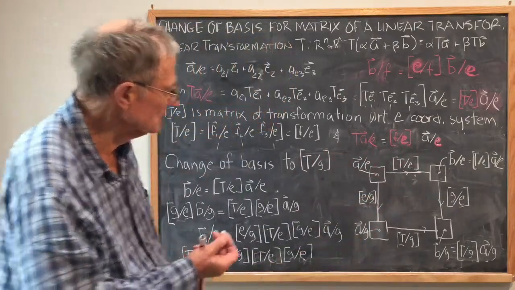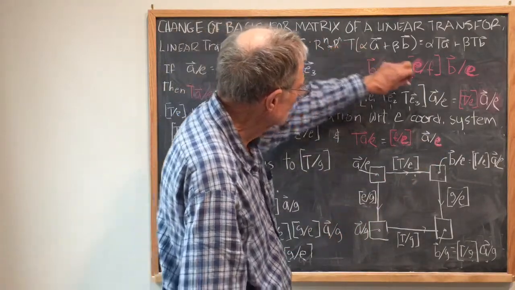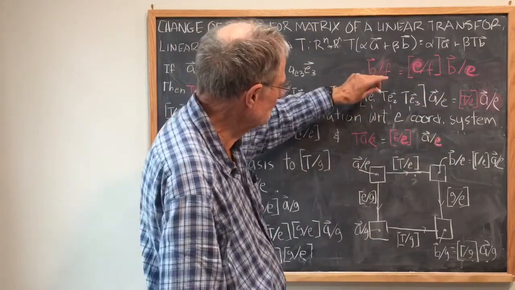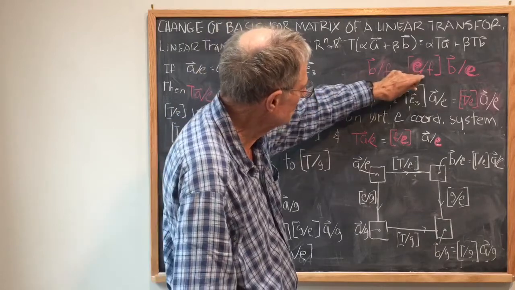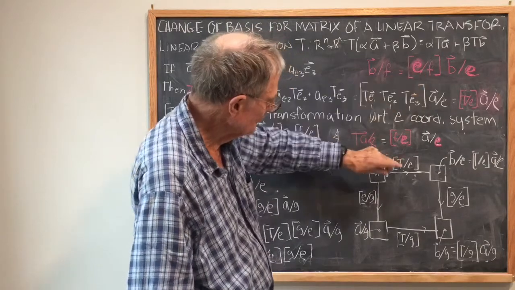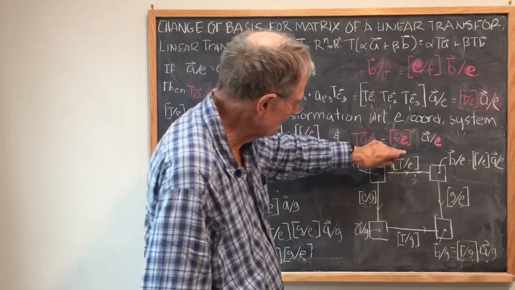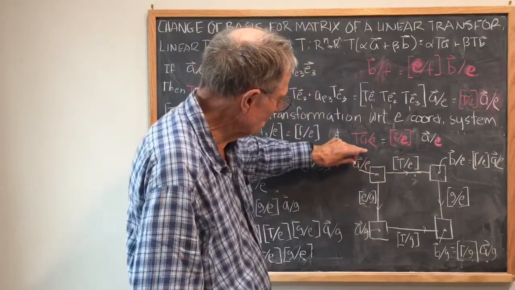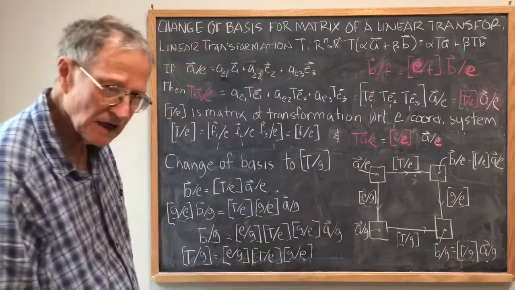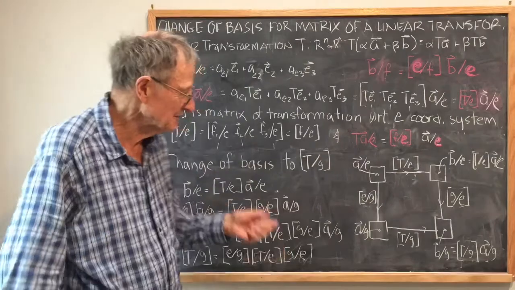But again, now in this case, notice the location of the E's as opposed to the location of the E's in this formula here, which is the change of basis matrix for a coordinate transformation. In this case, F with respect to E is a change of basis matrix for a linear transformation. I don't remember whether I covered that before. If not, it doesn't matter because I just reviewed it.